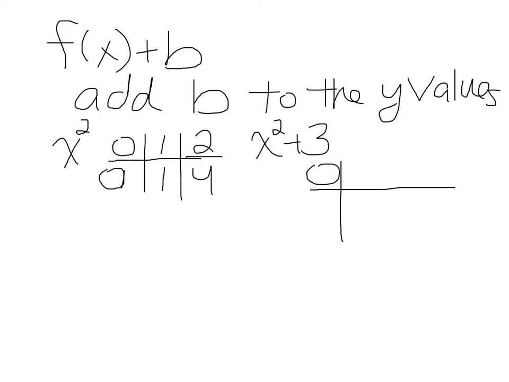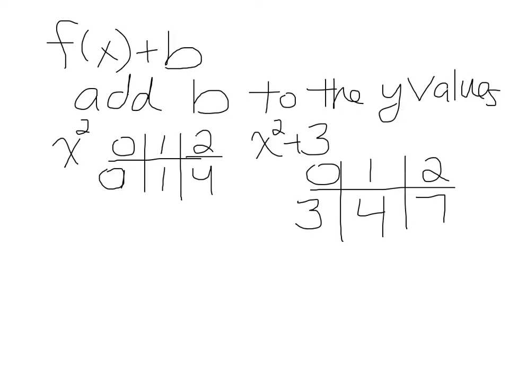Remember, math is always alphabetical order, so x is always first. So therefore, I copy down the x values, and I add the 3 to the y values. So 0 plus 3, 1 plus 3, 4 plus 3. So again, this quiz, which I don't have up there, it looks like we're going to have 4 quizzes for this unit. This quiz and test, no calculator for this portion. So all you have to do is add 3.